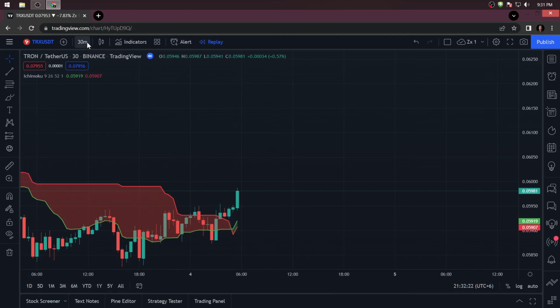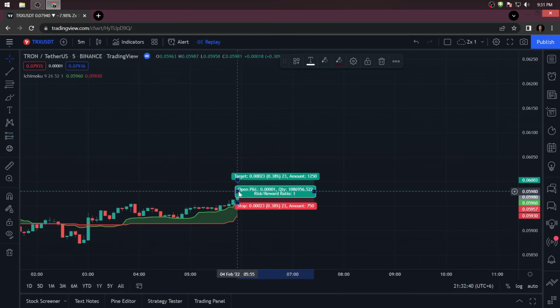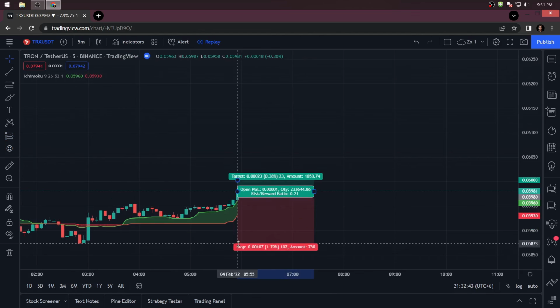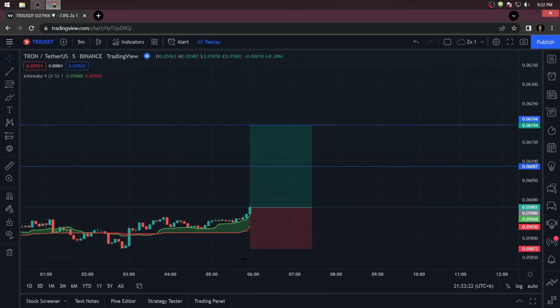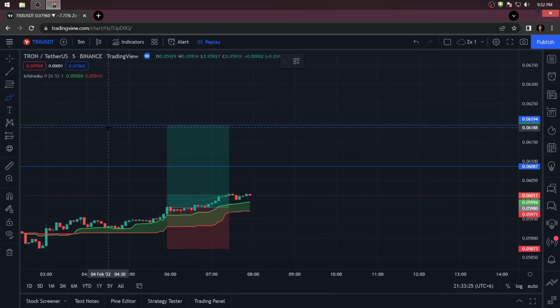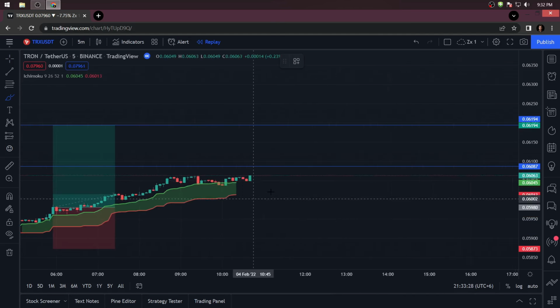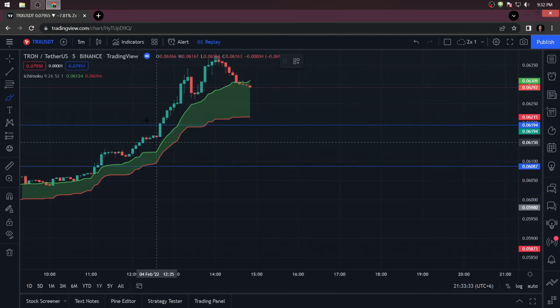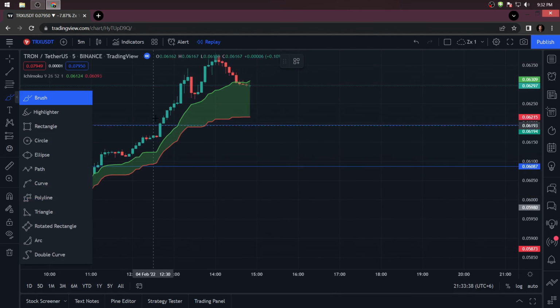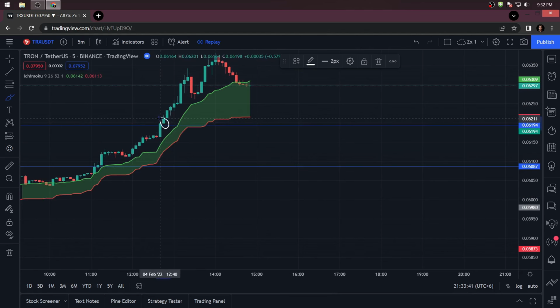So again I come back with the 5-minute time frame and we take a long position here, and the stop loss will be the last swing low, and the first profit target will be 1 time from the stop loss, and the second profit target will be 2 times from the stop loss. And if I look, after a few moments the price is trying to go up and successfully hits our profit target 1 and finally hits our profit target 2. The price hitting our profit target 2 every time is not guaranteed. Sometimes it just hits our profit target 1, and sometimes it even hits the stop loss. But hitting the stop loss is very rare.